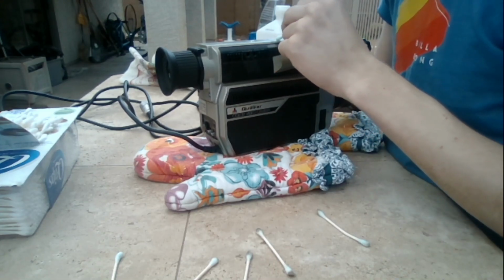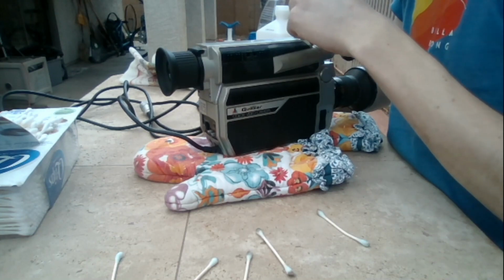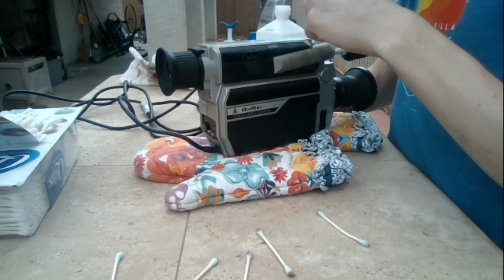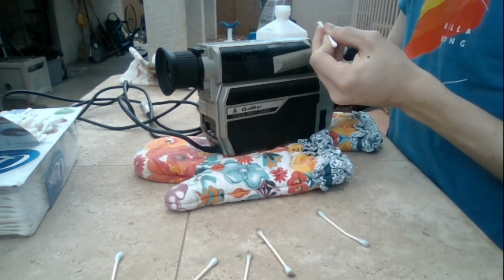Yeah, tape residue is not really coming off. I'm rubbing this gently, so. Oh well. This is still real dirty though, so I can give it a nice clean.